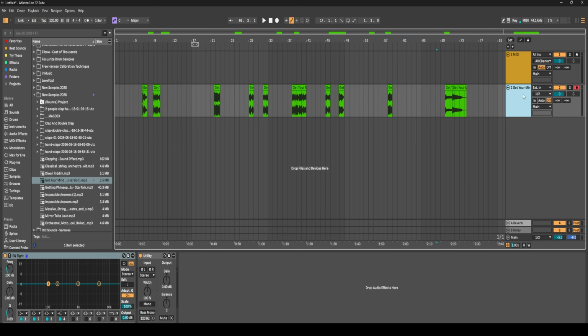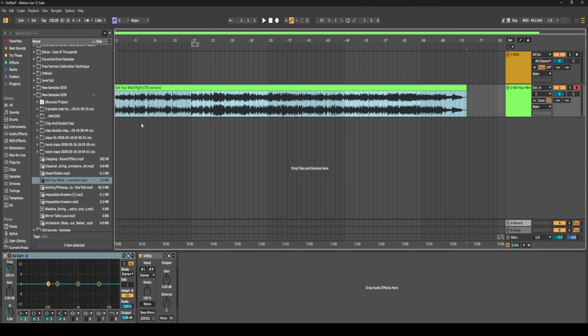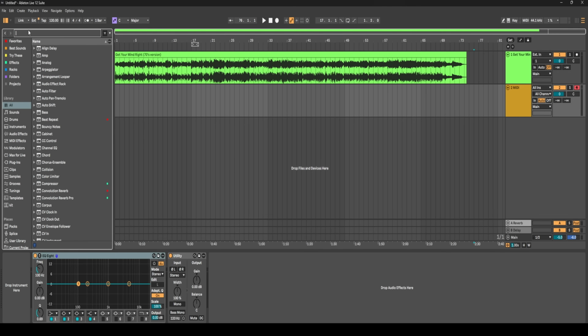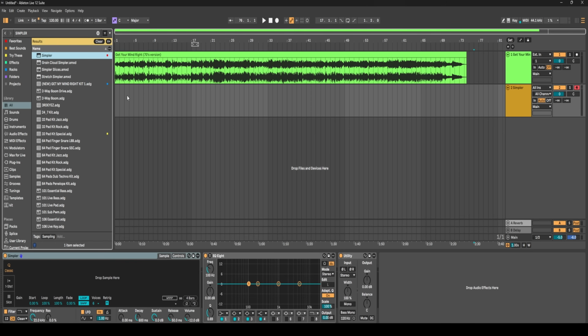We're going to bring this song out again real quick to help you visualize what I'm about to do. So you'll notice I have a blank MIDI track up here. Let's just drag this down for a second. Let's go ahead and search up one of Ableton's sample players. This is called a Simpler. So we'll drag it onto the MIDI track, and now this MIDI track is a Simpler.